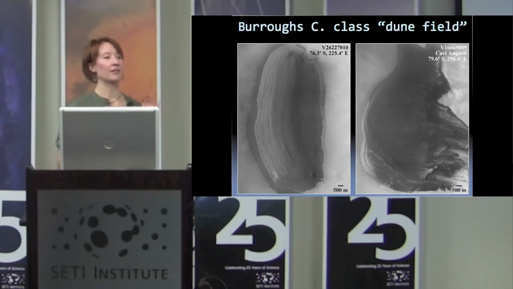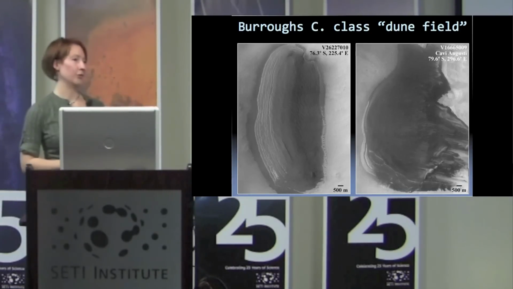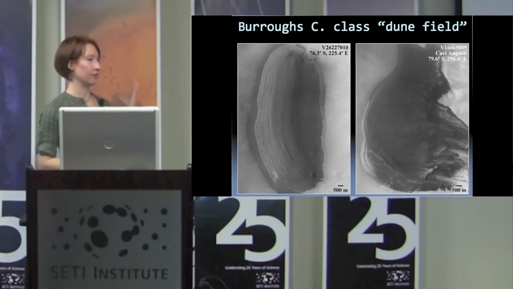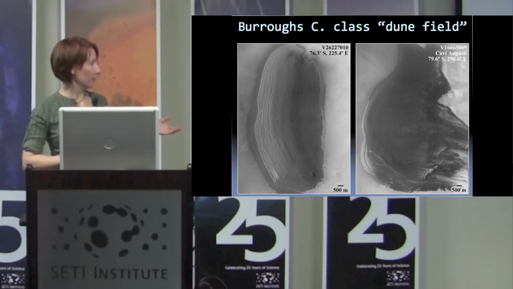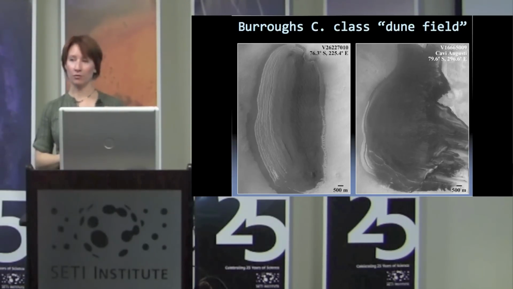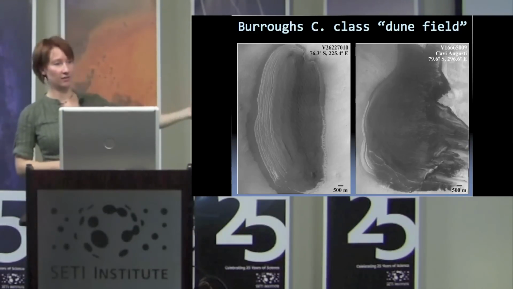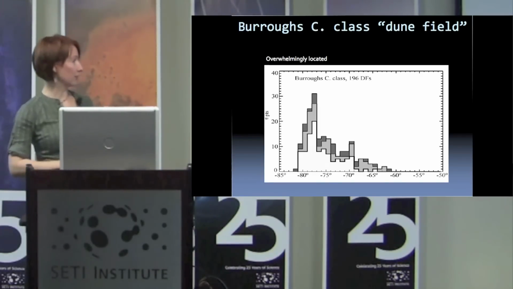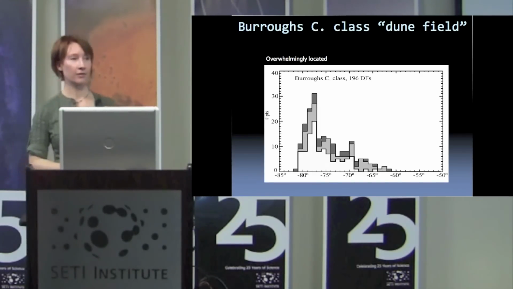And then finally, the last class of dune fields don't have dunes on them at all. In fact, I wouldn't have known what to do with these if I hadn't seen the other dune fields. You can see that there's layers, you can see that there's an apron, but there's no dunes at all. So the question is, did these ever build up into dune fields at all? Or were they dune fields that have since completely eroded away? Are they just gone? We have no idea. These things are clustered at the highest latitudes.